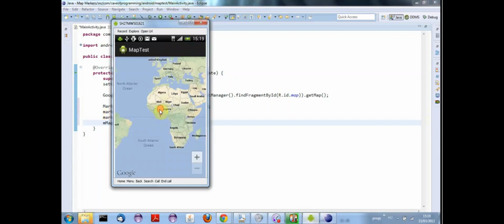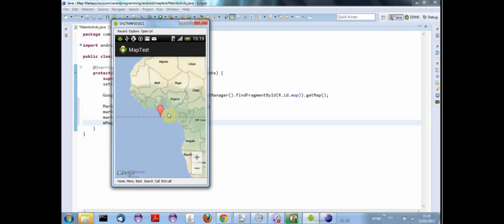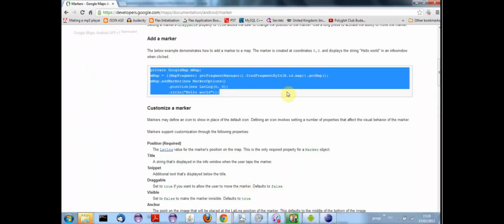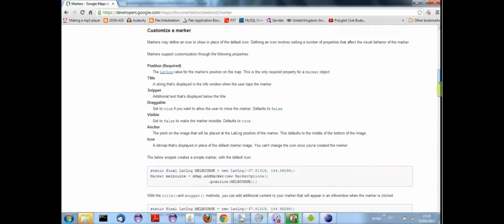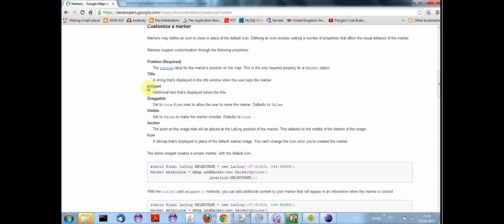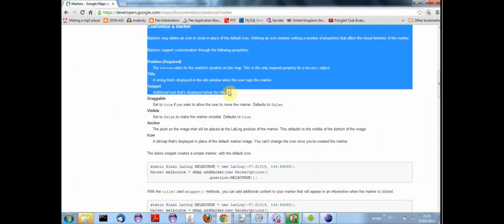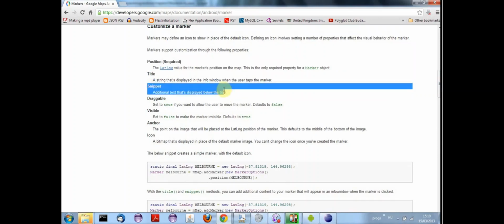Okay, so now what we've got is this, and we've got a marker there on the map. And if I pick up my phone here in the real world, I can zoom in on that marker. There we go. Now, if you look at the documentation, there's lots of other stuff you can do, like you can add a snippet that's displayed below the title, like you could in the previous version.